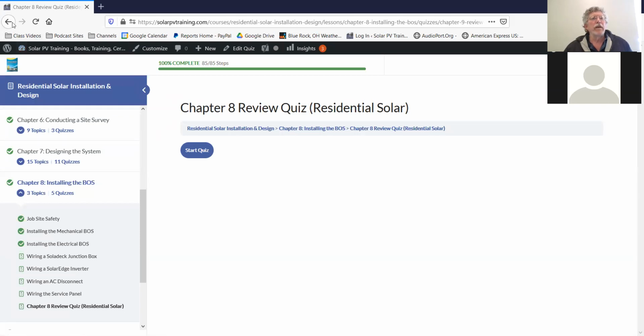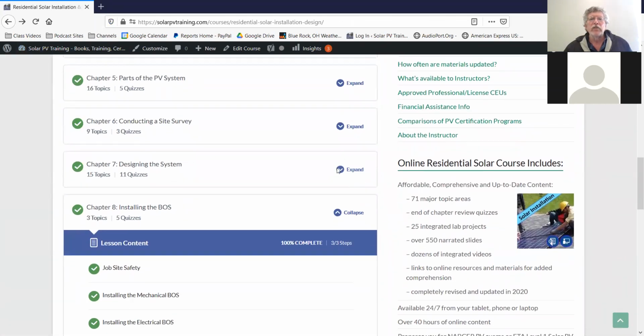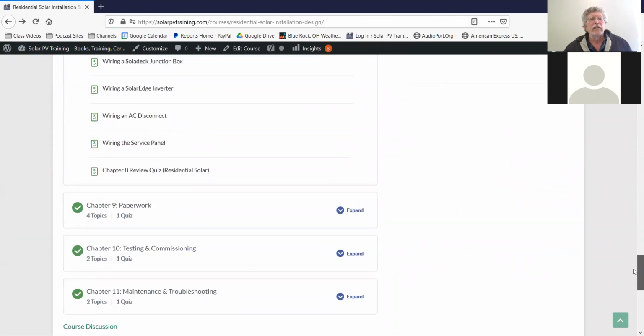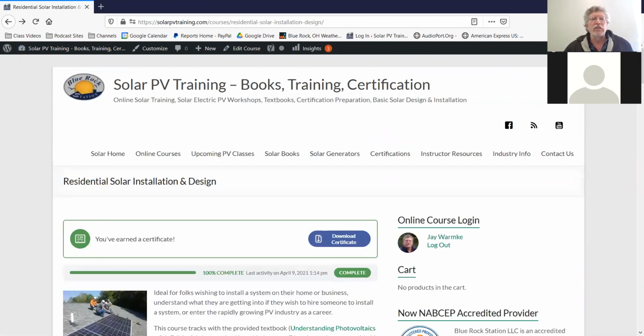So if you jump in at the end, after each of your completions of any topic, you should get an opportunity to click that this particular item has been completed. So if you don't have a green check next to each of your items, then the system doesn't know that you've completed it. So if you could go back after you've done that and complete it, then when you're all finished, when you've completed every area, you can download your certificate of completion. And the certificate of completion will give you a PDF version that you can show if you need to be reimbursed for something or whatever, or just hang it on your wall.